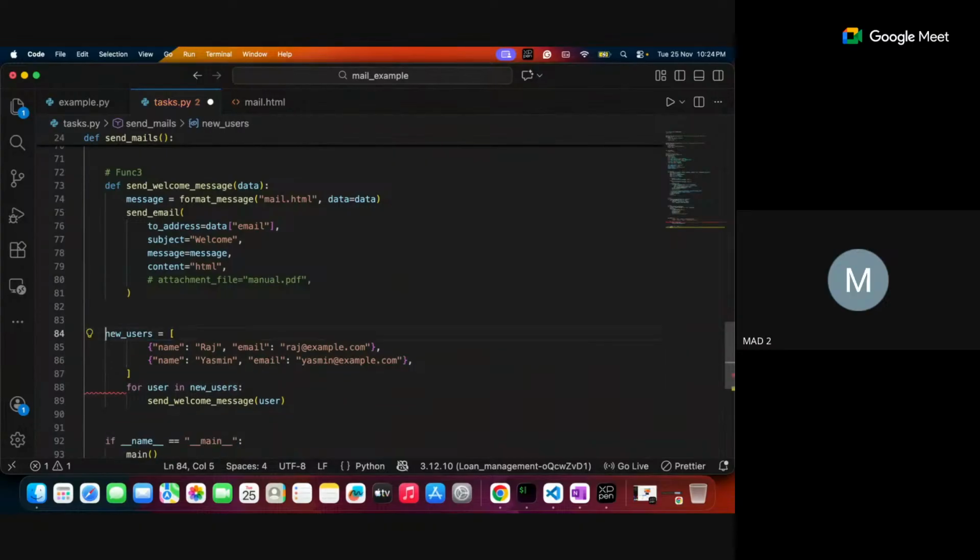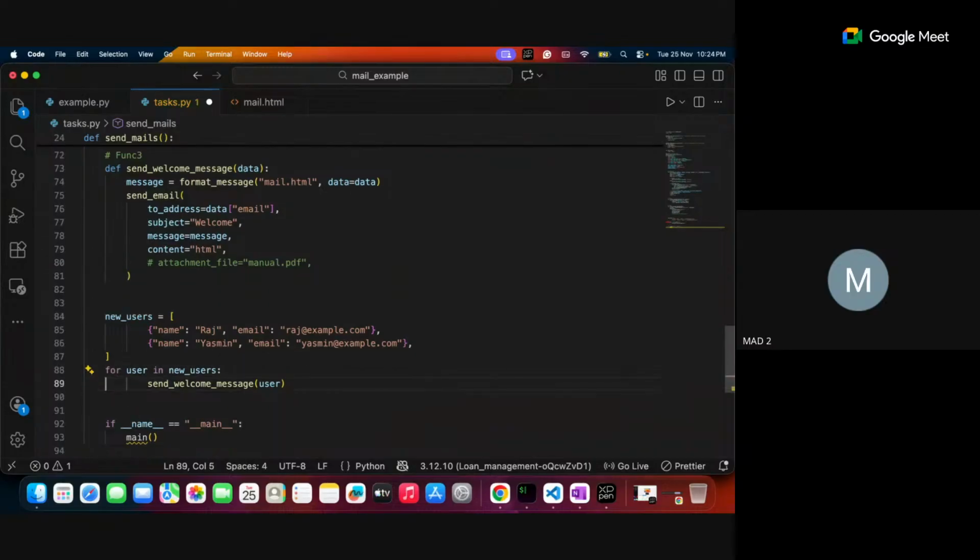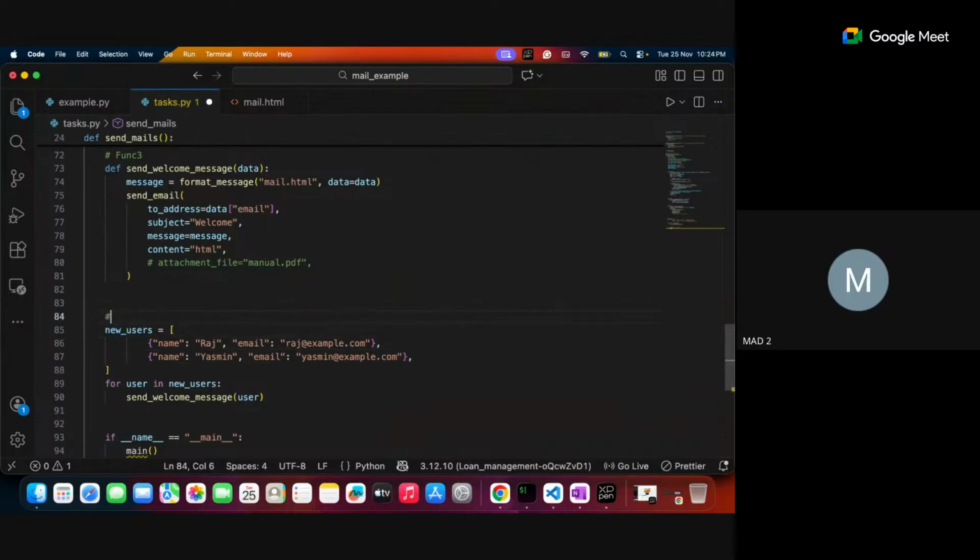Maybe these particular users, I can get through a database. Instead of my particular dictionary, read the database records of all subscribers, as per your hospital management or some other app you are implementing. All subscribers' mail IDs, you can get using SQLAlchemy, the data reading process.